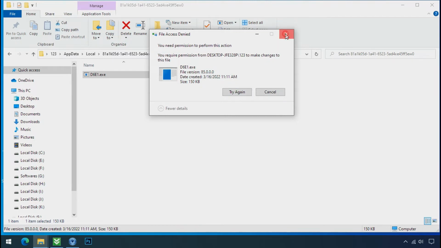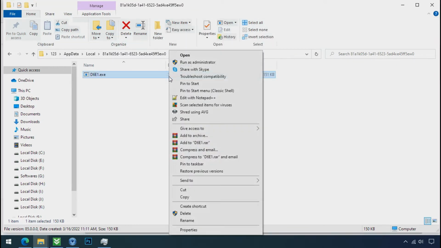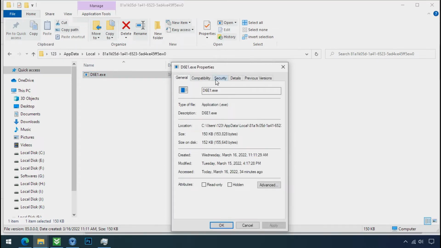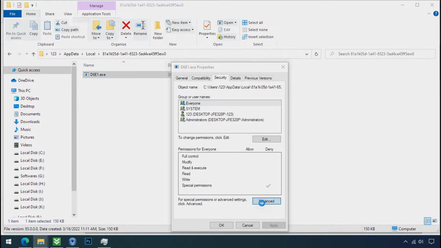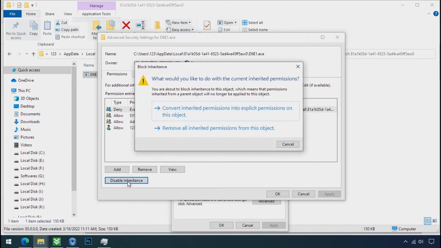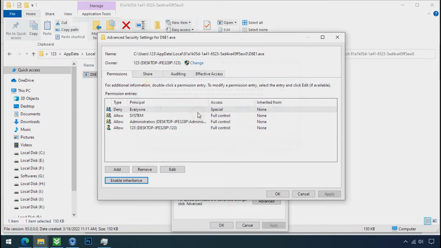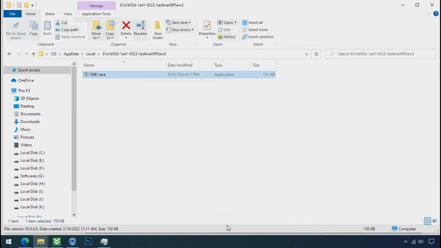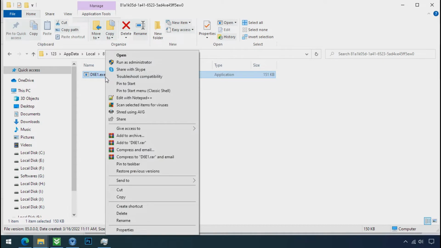To get access to this file, right click on the file, Properties, Security tab, click on Advanced, select Everyone, click on Disable Inheritance, click on Convert Inheritance Permission, select Everyone and remove it. Apply, OK and OK. Now you can delete this ransomware file.